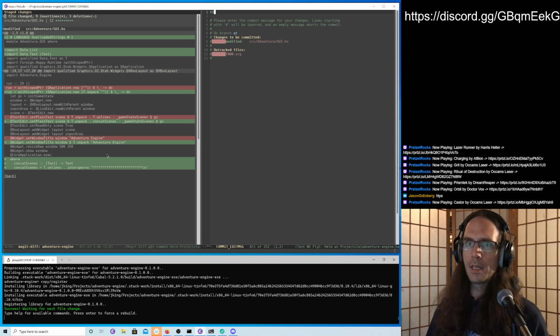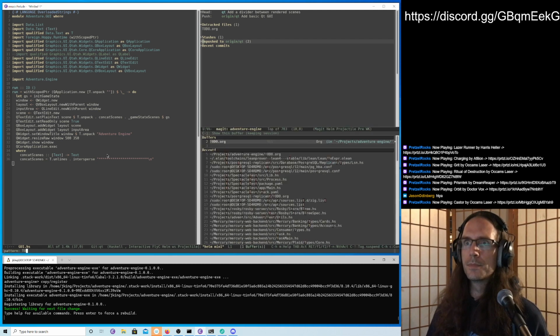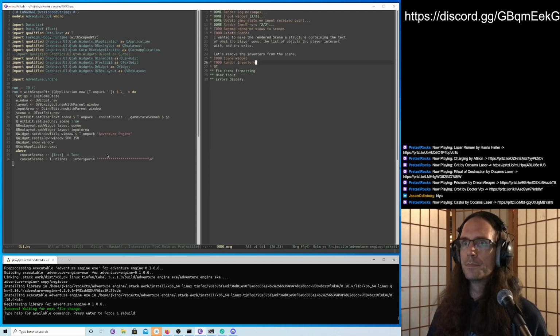So this change, when applied, will add a divider between rendered scenes. Cool, cool, cool. Okay, to do, boom. That one's done. That one's to do, and that one's to do.